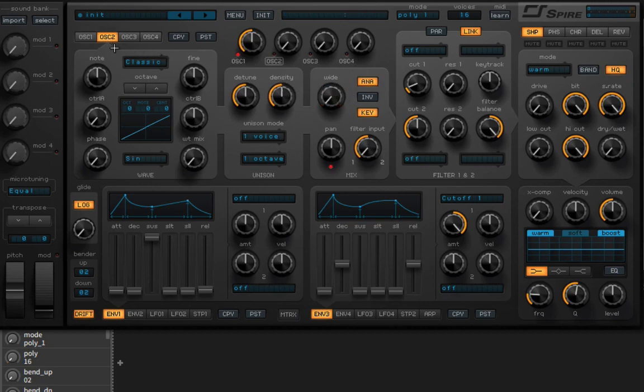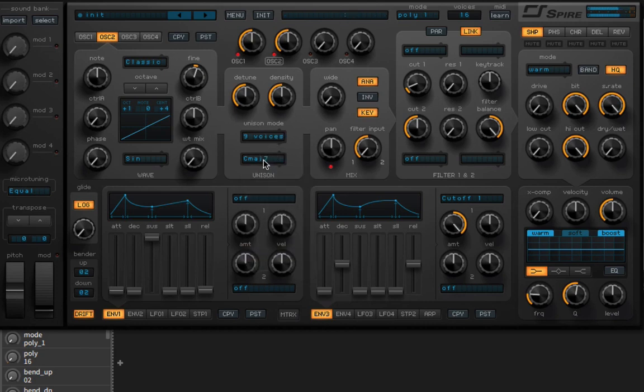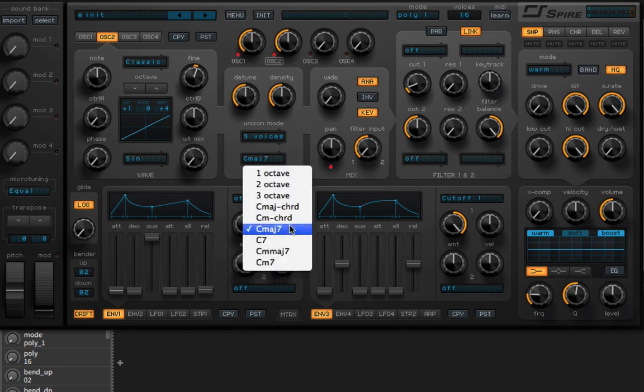We can head over to oscillator 2, turn that on. Do something like this, go in again, 9 voices, why not? We have these different controls, similar to what we were seeing there on the back page from Serum.